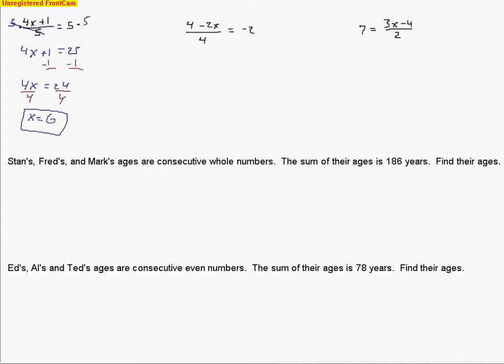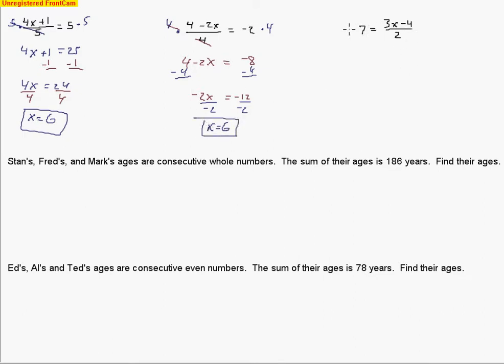In the next problem, we're going to end up multiplying by 4 on both sides to cancel out the denominator of 4. And when we do that, it leaves us with the 4 minus 2x, numerator of that fraction, and it all equals negative 8. So from this point, we can go ahead and subtract the 4 from all sides. Notice how we have the same sign there, so we end up having to add those two numbers. So now we have negative 2x equals negative 12. So from this next point, I'm going to divide by negative 2 on both sides, and that leaves me with x equals 6. So let's take a look at our next one.